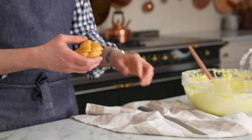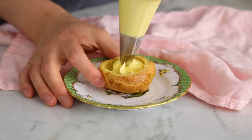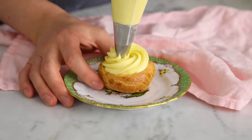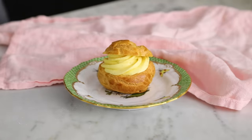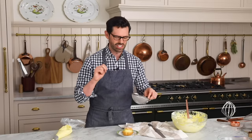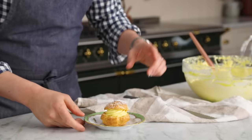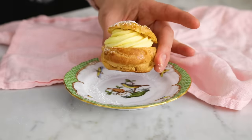You don't have to cut it in the exact middle. You could be a little bit higher. Fill that tart up. It looks gorgeous. Place the cap on. Then we're gonna finish it off with the lightest dusting of powdered sugar. That's all you need, just two little taps. This is breathtakingly delicious, so amazing, and everyone is going to love it, I guarantee.